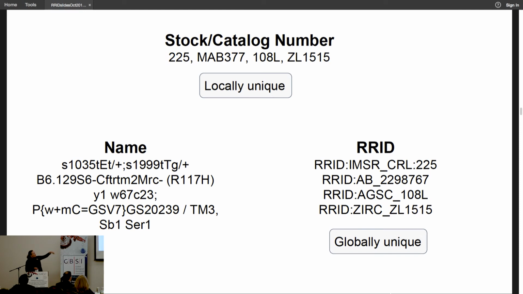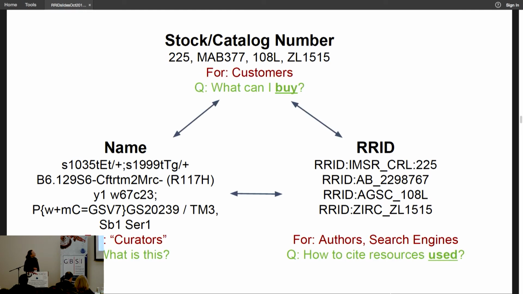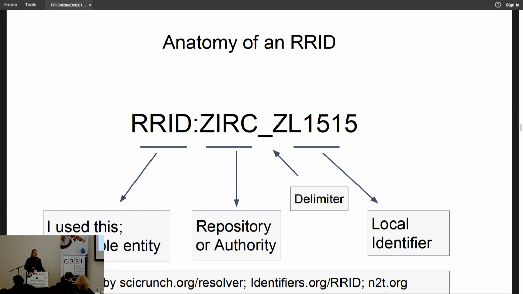But in fact, the RRID is a globally unique catalog number. It's really simple. But they answer really different kinds of questions. The regular catalog number answers, what can I buy and what can I buy today? Whereas the RRID is unique across time, not just the current iteration of a catalog.